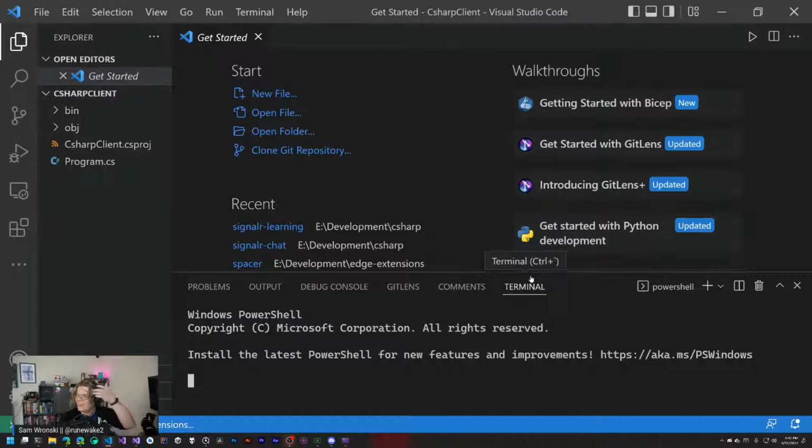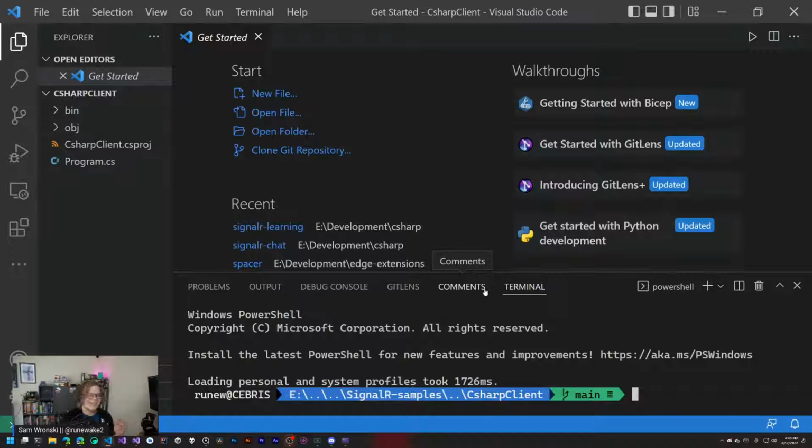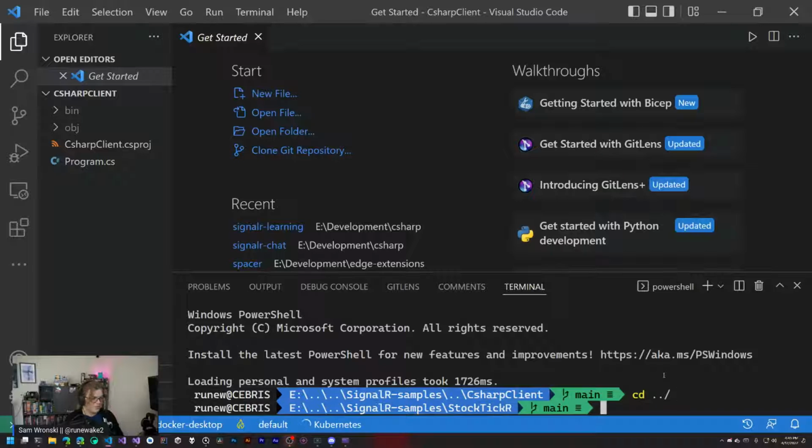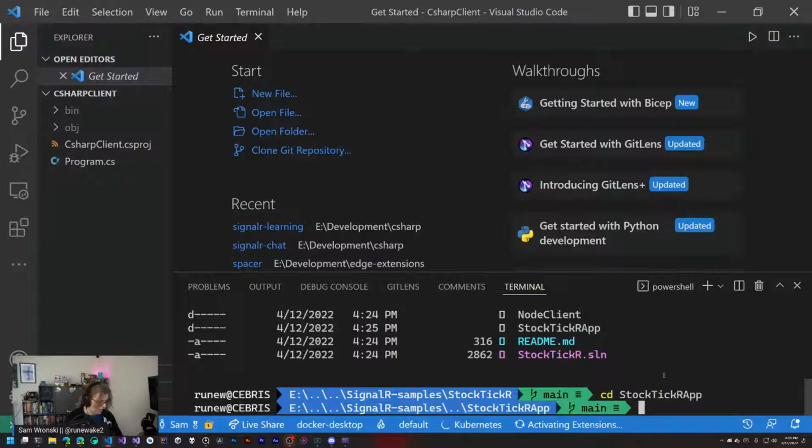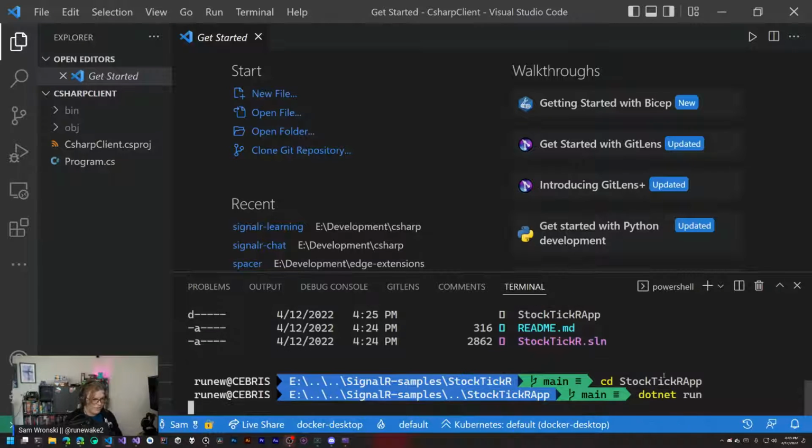Cool. Anyway, apologies for that chaos. It's what I do. So let's go and start our servers. Let's go back up and jump into the server here. So cd StockPickerApp, and we want to dotnet run this.